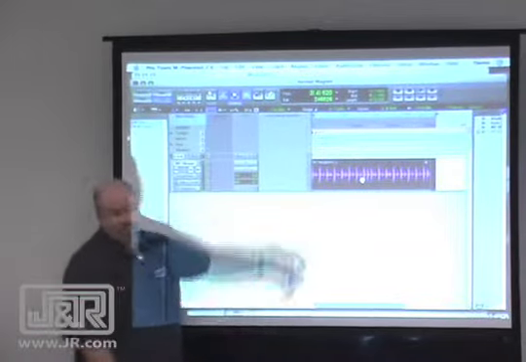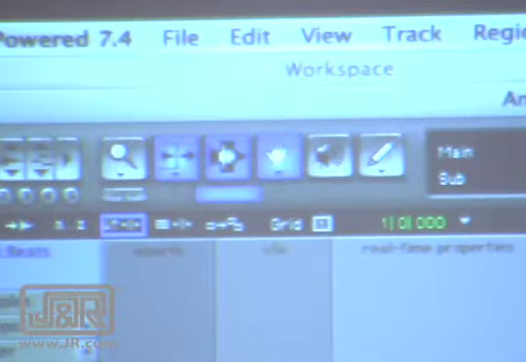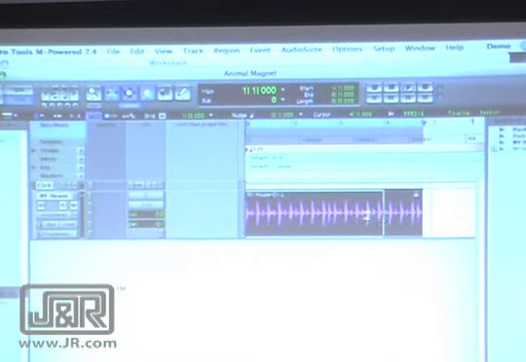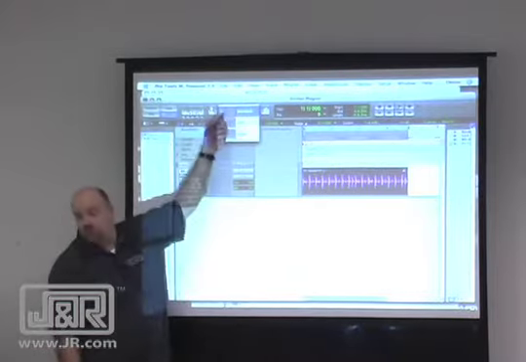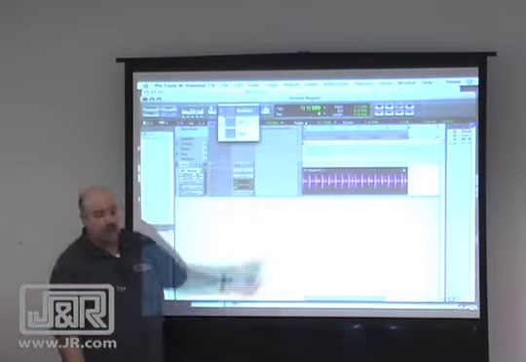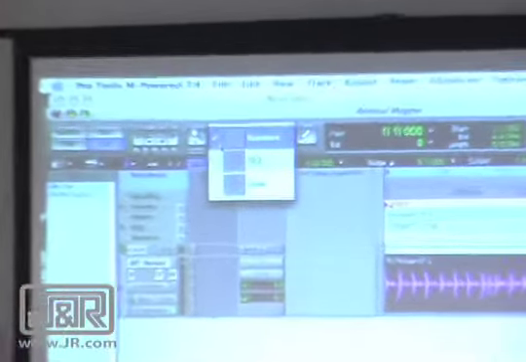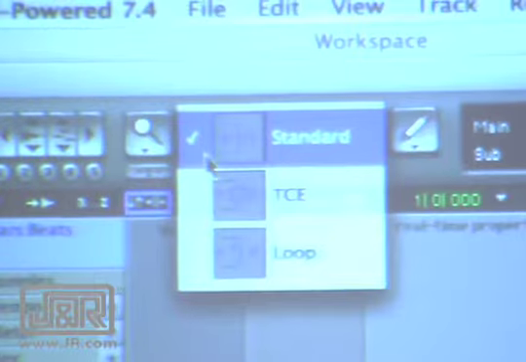Right now I have what we call the Smart tool. So if you press this little button, this tool will do 3 different things. You can either select something, or you can grab the whole region and move it like that, and you can also trim. So the trim tool, we're going to take a look at it. Well, standard means we just trim, that makes sense. Looping, well, that would loop it, right? So if you pulled it out, it would just keep looping your bar. Time compression and expansion, we call it TCE for short.